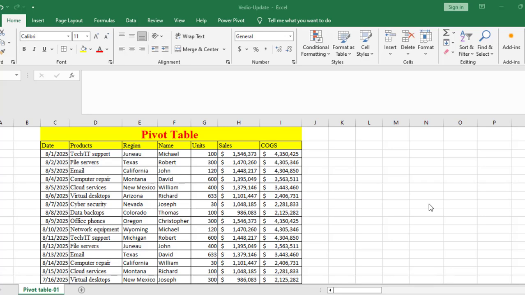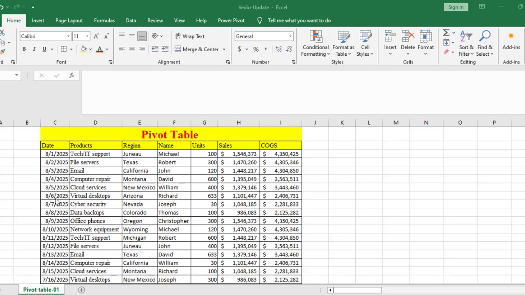It allows users to extract meaningful insight from a complex, large dataset by summarizing the information in a table format. Okay, now I will explain the difference between it and a normal table.